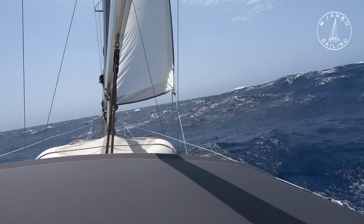Took the Genoa in a little bit. I think we now have a storm sail size. Of course the wind was blowing a while ago with 30 to 34 knots. It was a little bit too much sail for that. But now it's a little bit better, so I take the opportunity to cook something.